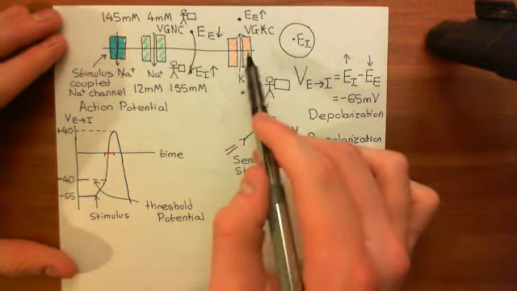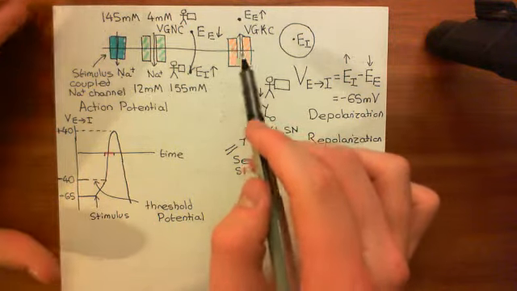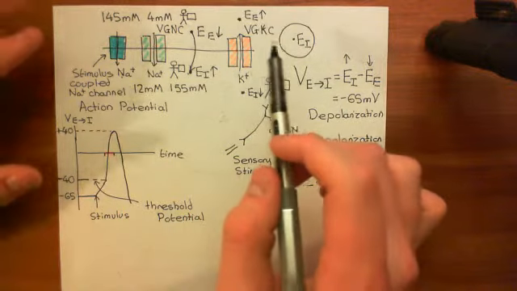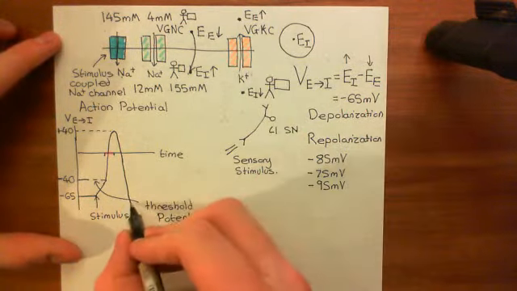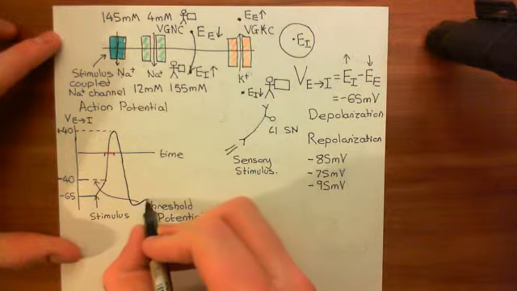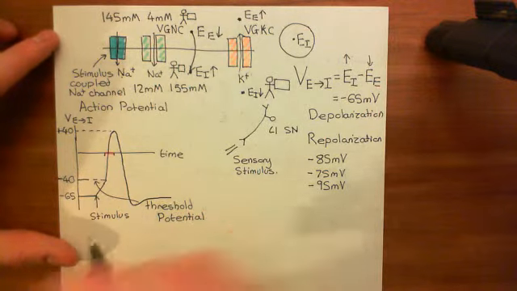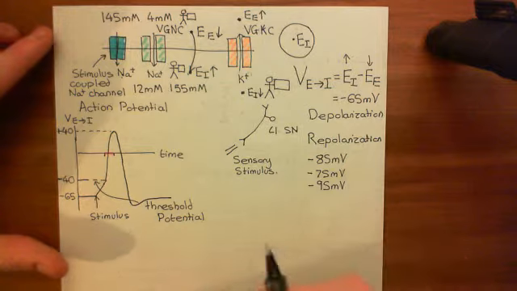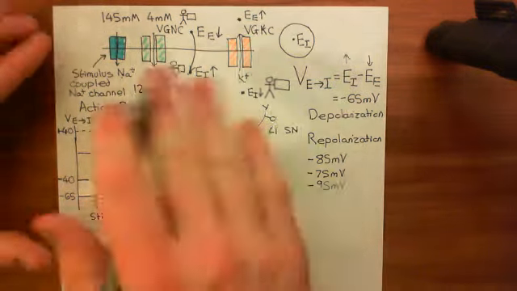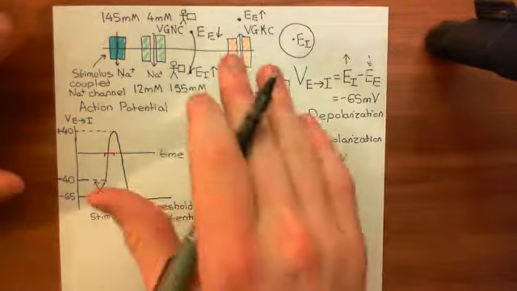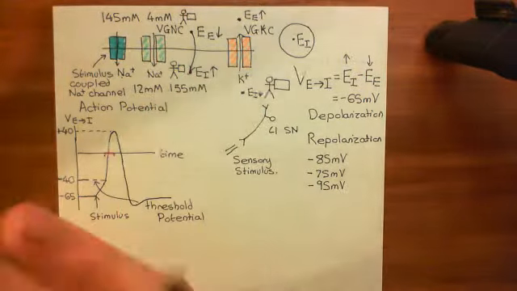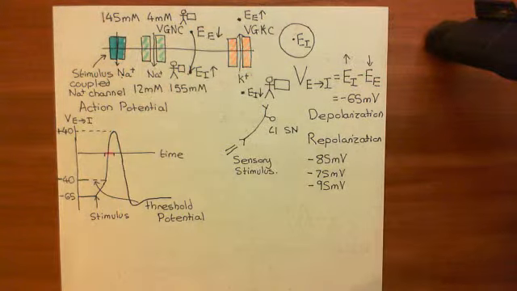Okay, and now we're back to just the normal leaky sodium and potassium channels being open. Okay, so what will happen is that resting membrane potential will return, the equilibrium will be reset up, and you'll go back to resting membrane potential. We haven't shown on this picture the leaky sodium and potassium channels. Okay, we're only showing the voltage-gated ones because those are the ones involved in the action potential. Okay, so that's now the action potential.